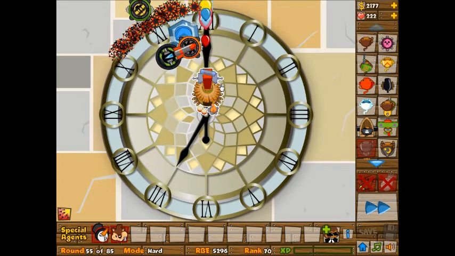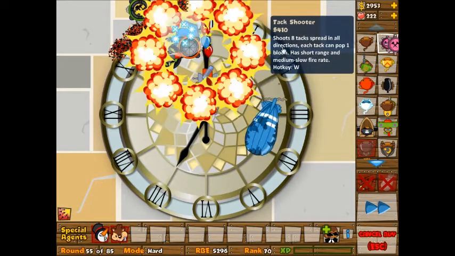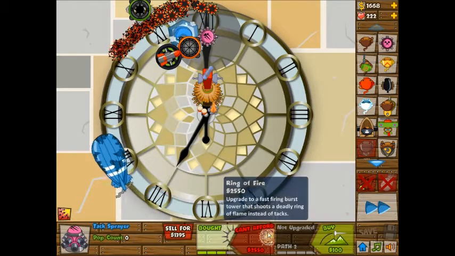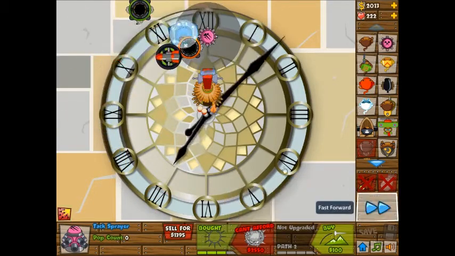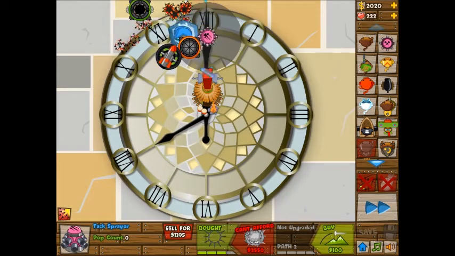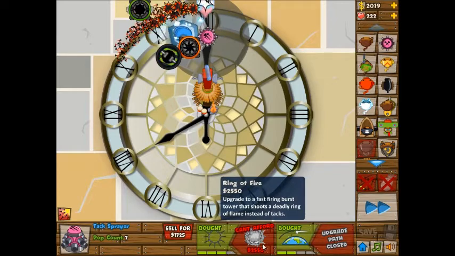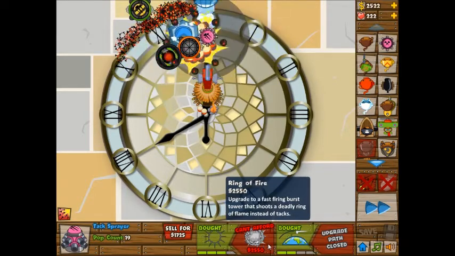So yeah, I've got 5, so I have room for 2 more towers. Kind of want to use a tack shooter ring of fire right here, just to help out with that kind of poppage. Then I gotta wait for the actual ring of fire in order to make it really useful. So it means I shouldn't have bought those super ranged attacks. Doesn't make a big difference, but it delays my ring of fire a little bit.